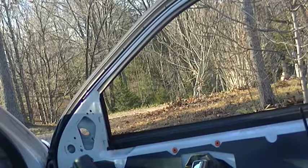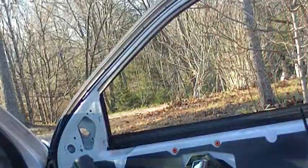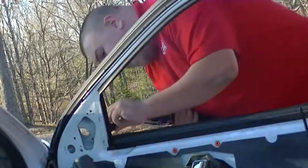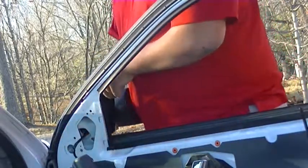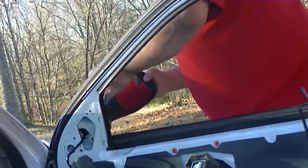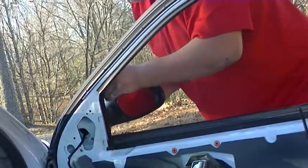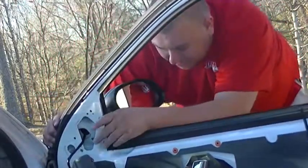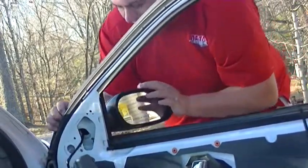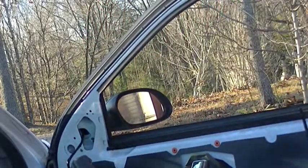Okay. First, take the zip tie off the wires, and throw that back in the box of the new mirror so nothing gets a hold of it. Alrighty. The wire runs back through the original hole. Okay. It has a lip so that it needs to sit down on the outside of the door, which is tricky. Well, I know this is the right mirror. Okay, it's snapped in place. It'll finish going in place when I put the nuts on it.